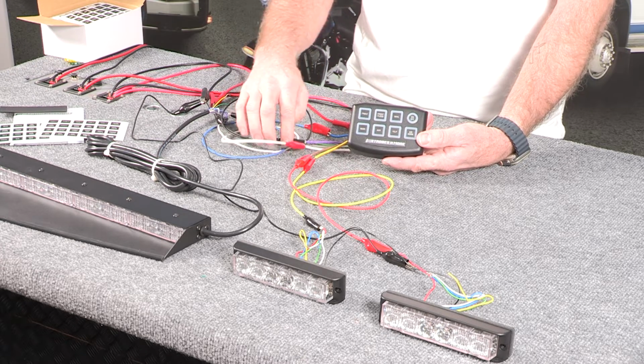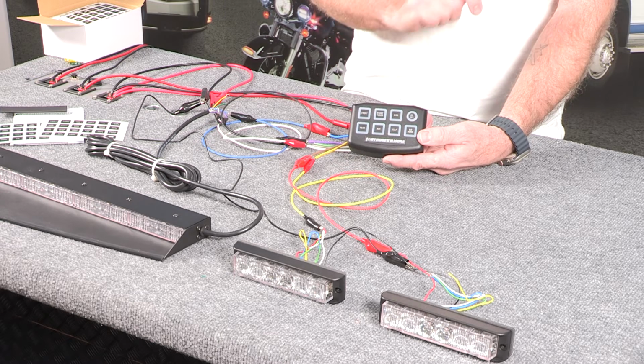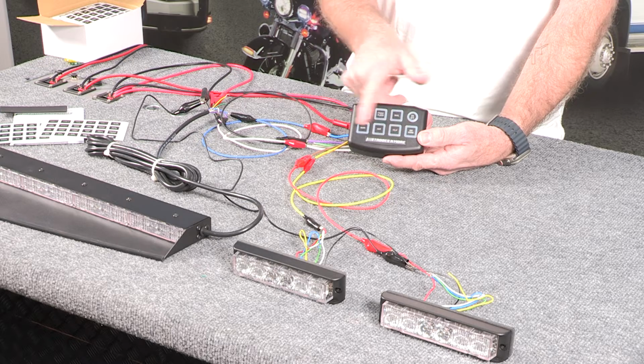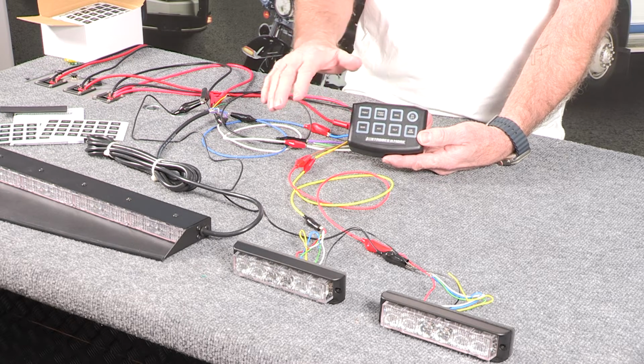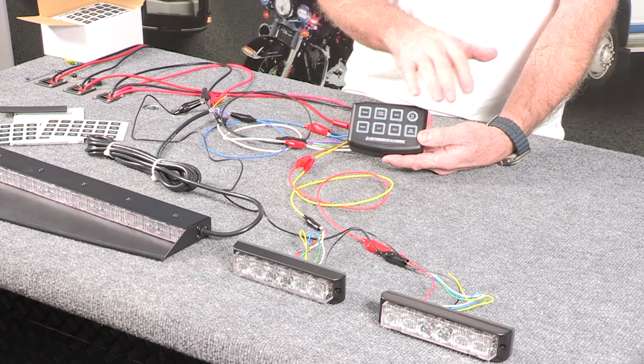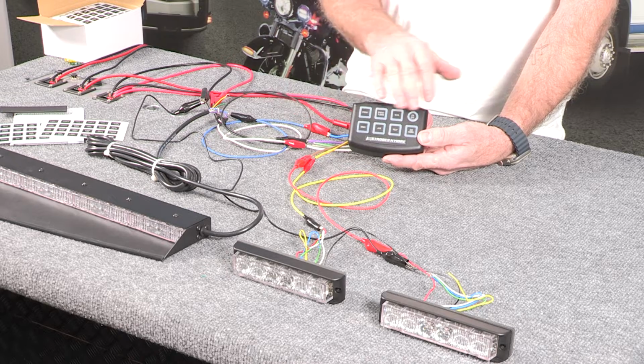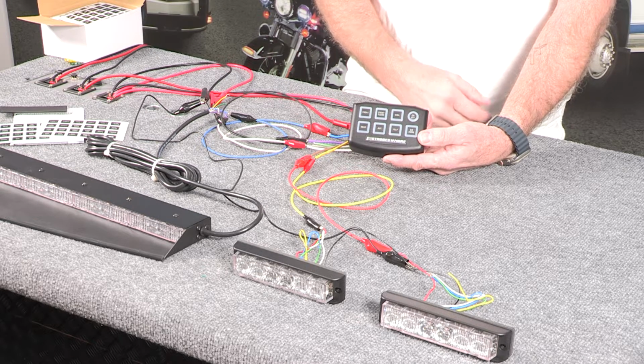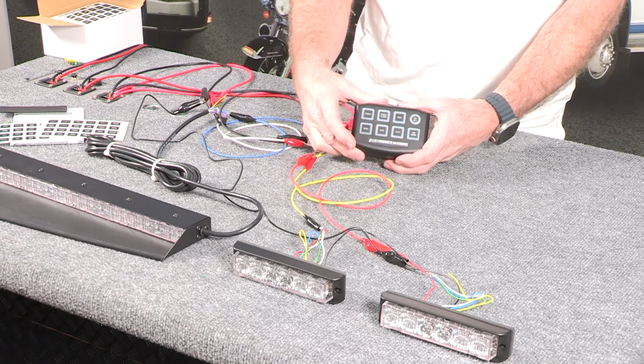Like I said, right now I'm using 1, 2, 3, 4 outputs, and one of them for momentary. And then I have 2 outputs left. Fully programmable. You can use it for siren, say on the bottom row, or 2 buttons for siren, 3 buttons for warning, and 1 for a gun lock release, or some flood lighting, or whatever you really want. Very flexible, and again, very small, easy to wire.